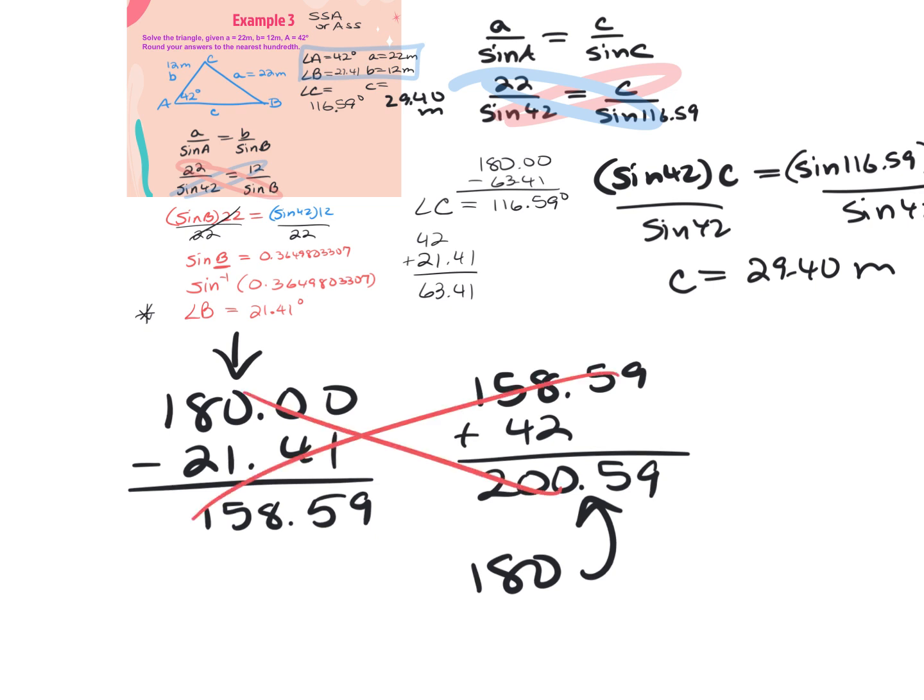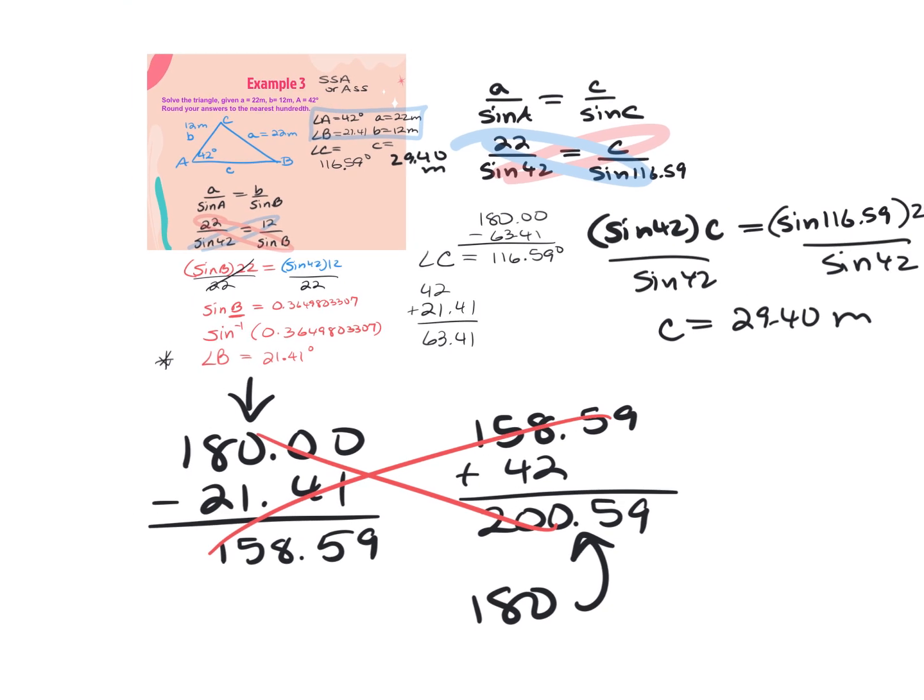It's only one. So you can either choose, as soon as you find that first angle, if you want to check to see if there's going to be a second one, you can. Or complete the first one, then go back and do the check. You only have to do this check for a second triangle when it's the SSA scenario. So there is no second triangle. This is the ambiguous case with only one triangle.